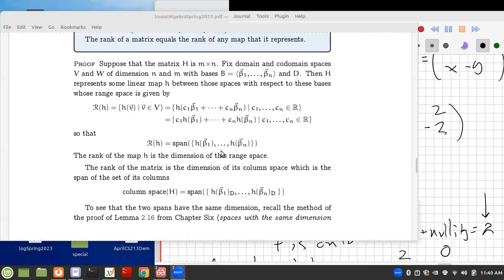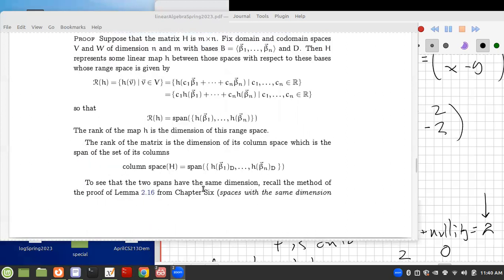So I'm taking the column space of H, which is the span of these, because the matrix H is defined to be these H's of the domain basis vectors, represented in basis D, okay?